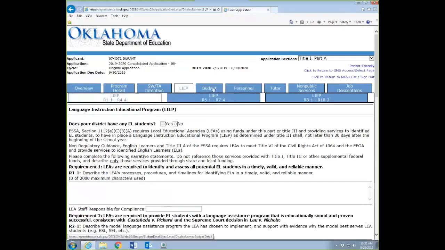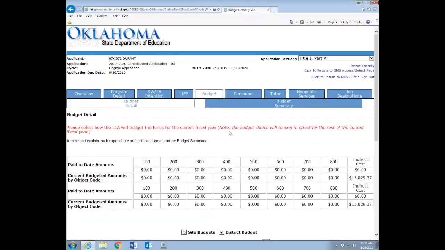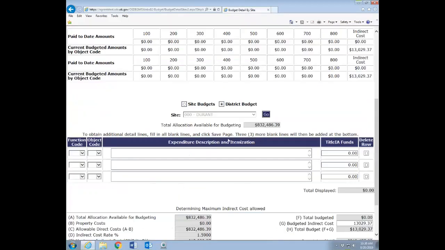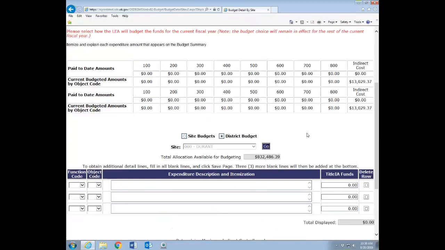So the next page is the budget page. Remember, each time you leave a page, save the page. So this is something new that I need you to be aware of. This year you have an option at the budget page.